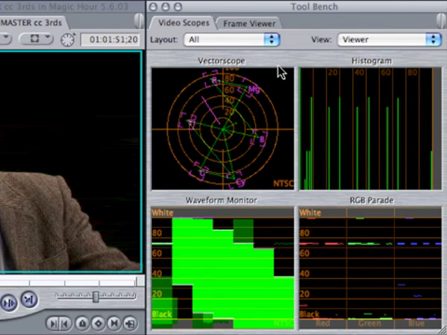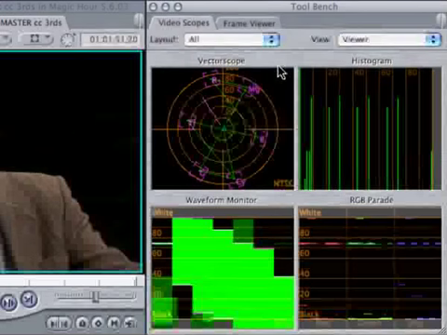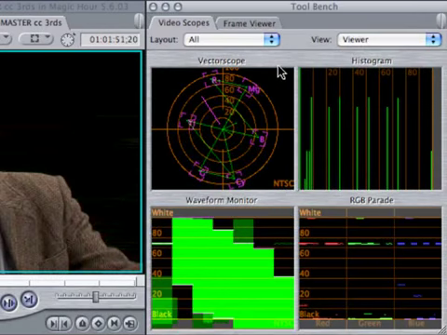It is up to each broadcaster to choose for themselves what levels they consider illegal or legal. For instance, we deliver a lot of material for cable television. We're normally going by textbook case broadcast legality. And the company called us back and told us that we were able to crank our color and our luminance to levels that we were taught were illegal. This is the aesthetic of that specific station. So be sure to check for the specifications of output with the company that's actually going to be broadcasting your material, because they're the company that's going to quality control check your tape before it goes off the broadcast.